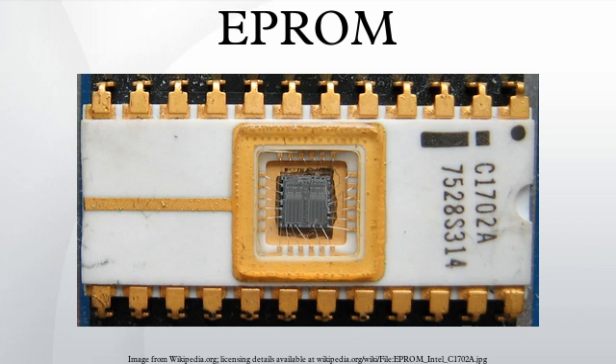A control gate electrode is deposited and further oxide covers it. To retrieve data from the EPROM, the address represented by the values of the address pins is decoded and used to connect one word of storage to the output buffer amplifiers. Each bit of the word is a 1 or 0, depending on the storage transistor being switched on or off — conducting or non-conducting. The switching state of the field effect transistor is controlled by the voltage on the control gate. Presence of a voltage on this gate creates a conductive channel in the transistor, switching it on. The stored charge on the floating gate allows the threshold voltage of the transistor to be programmed.